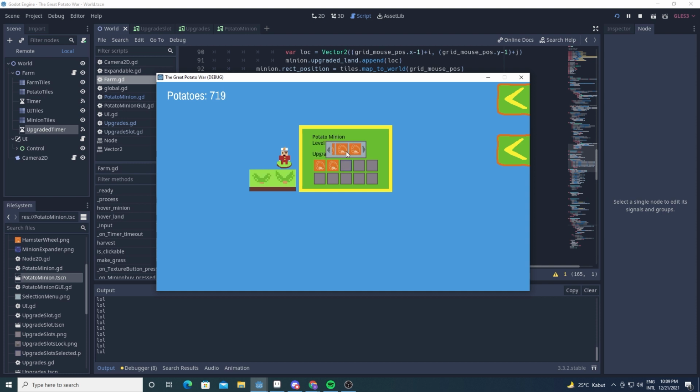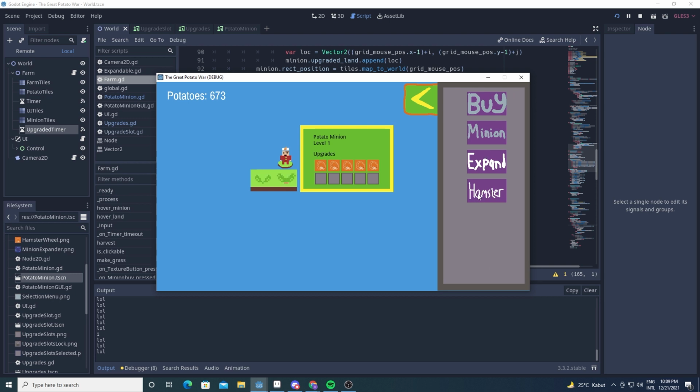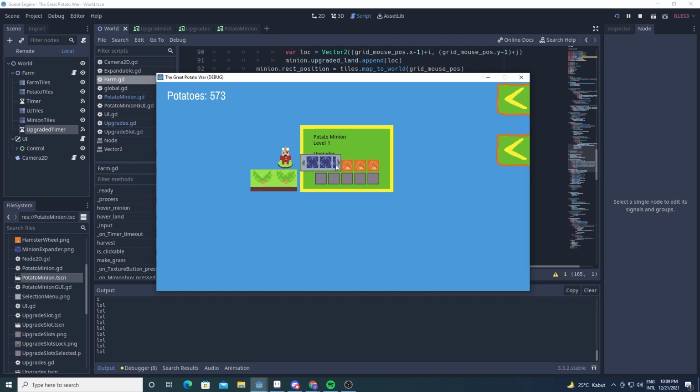I still use the tile map to show the potatoes on the screen, but all of the logic of how it grows, how it's harvested, and all that is handled by a script in each individual potato object. Again, in retrospect, the solution is really simple, but the reason I spent so long solving the bug is that I couldn't figure out what the issue was in the first place. I didn't know what was wrong with my code.